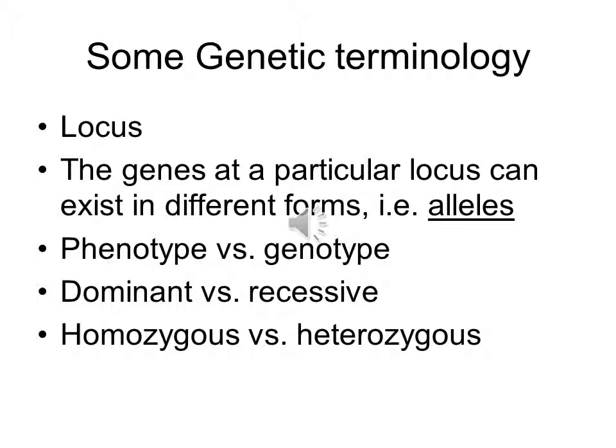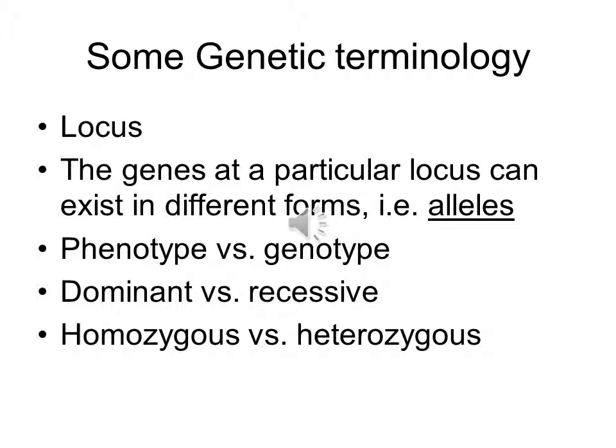If both genes for a characteristic are the same, we use the term homozygous to describe the genotype. So you could be homozygous for being able to roll your tongue. If the two genes for the characteristic are different, then we say the individual is heterozygous, meaning that it has one of each kind.